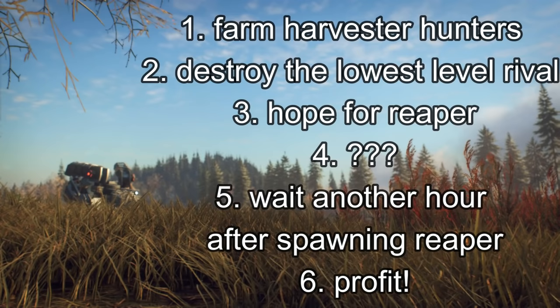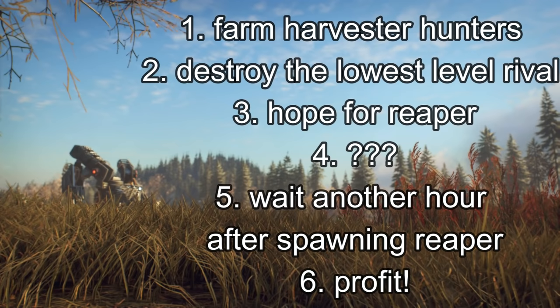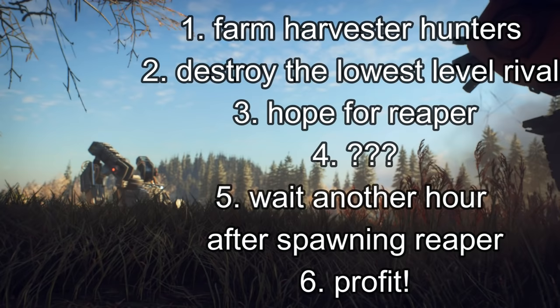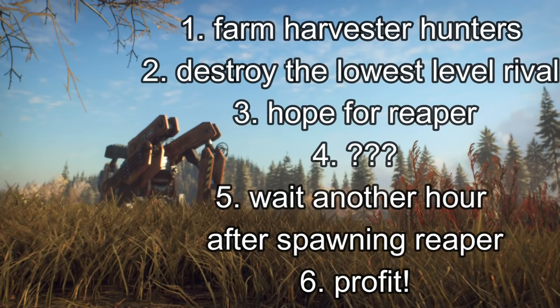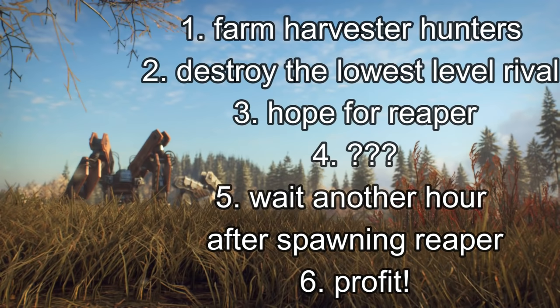First off, you want to farm the Harvester's Hunters to increase your region score. Then, you want to destroy the lowest level rival once you have hit above level 21. Three, you want to hope that RNGesus gives you the Reaper once you kill that lowest level rival. If you don't get the Reaper, then for step four, you have to wait an hour. But if you do get the Reaper, then it's up to you. You can wait another hour like I do, or you can just go off and take down the Reaper. And then step six, profit.